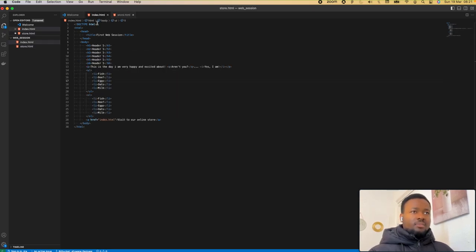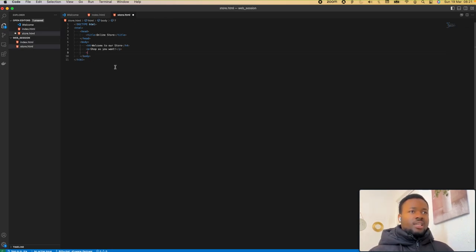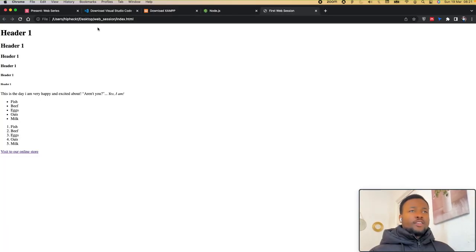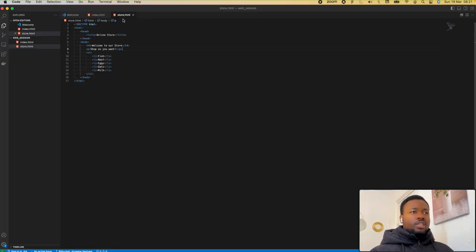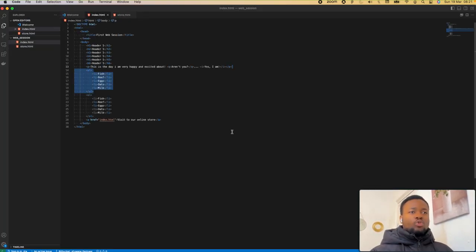In order not to waste time, let's just copy and paste unordered, because of course you don't want to be showing numbers based on the items you have. So let's just copy and paste this. So these are the things that we sell, right? Now at the moment we're on this page and I want to route my user to our store page.